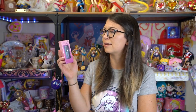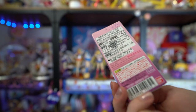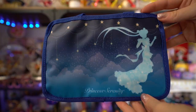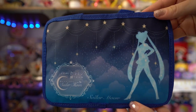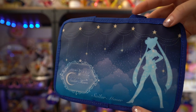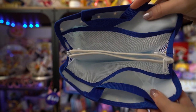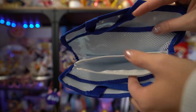Last but not least are a few other small items, like this Little Charms Sailor Moon Series 3 — a Silence Glaive, which is really cute. I also got this little pouch — I'll call it a bathroom pouch — it's a mesh pouch you can put all your necessities and makeup in. It spreads out with a mesh interior. On the back is Princess Serenity and on the front is Sailor Moon — this is from the 10Q collaboration. It's an older item but a very usable one, so I wanted to get it.